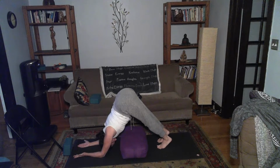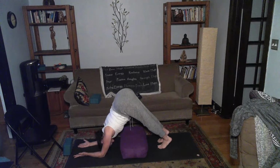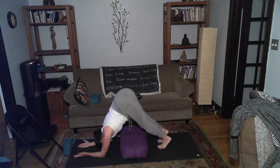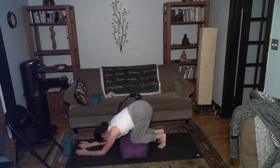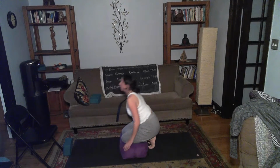If this doesn't feel comfortable on your shoulders, you can bring the palms to touch or go to the earlier level where the palms are facing one another. Just let that big, heavy head go as you notice the way you're feeling. One more deep breath. Beautiful. Bringing your knees down here, back to your broken toe pose. And pause.